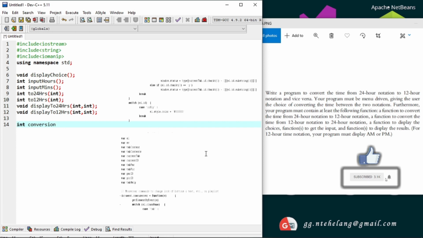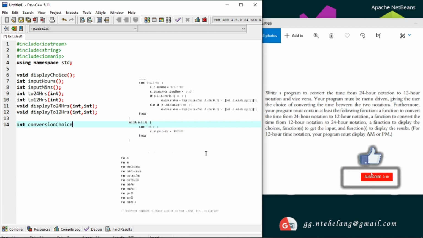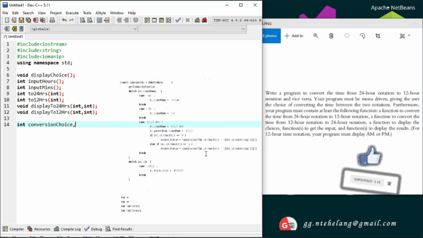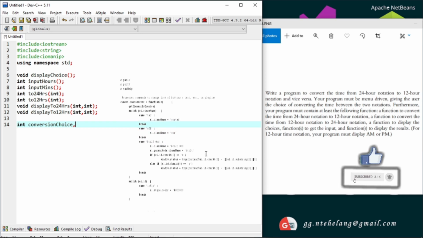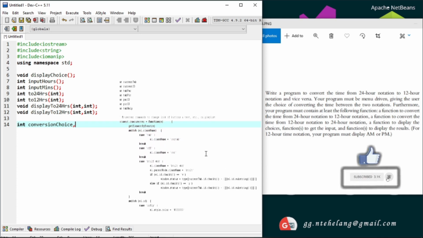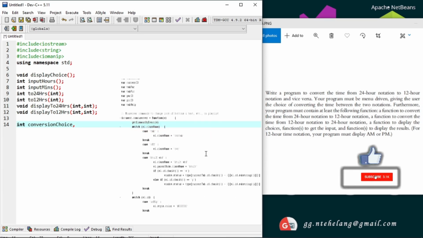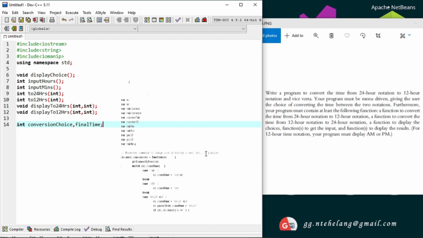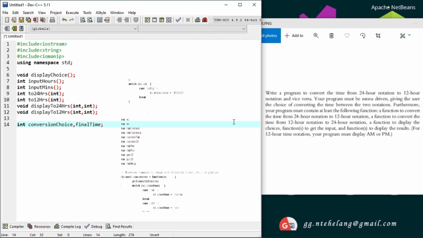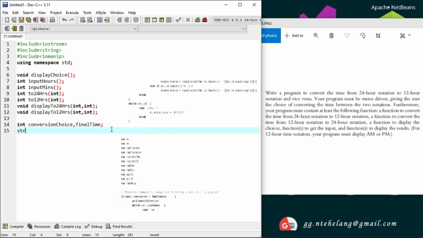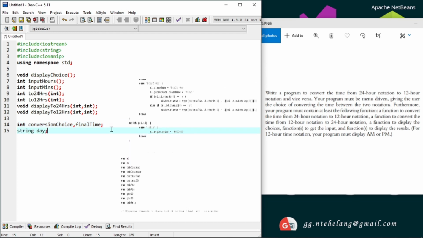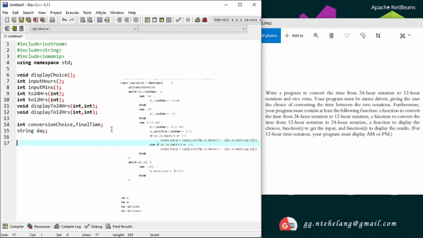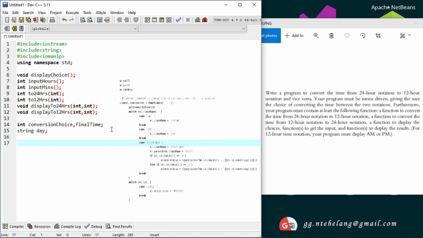Also, for the converting functions, we will be using hours to convert. These hours are what the functions will return. Both the 24 hours and the 12-hour function will need these hours to return in their respective notation. So the final converted time here is declared as a global variable. And for the 12-hour format, we need to display AM and PM according to the time. This will be stored as a string, so we declare it here, and that's all the global variables we'll need. If however we do discover that we may need any more, we'll come up here to write them.